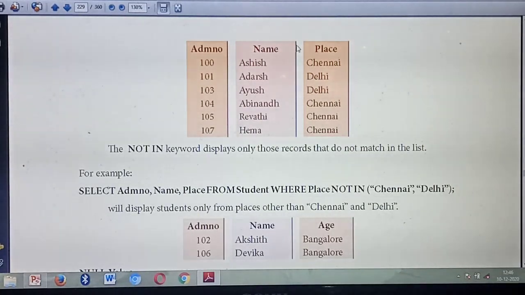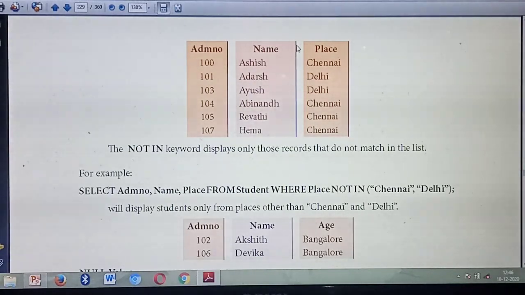In means, so you are giving some condition. So if that condition is satisfied, that alone it will display as the output. Understand? So that's the use of the in keyword. That means if the condition is matched, that value you will get as an output. Okay. Then next is the not in keyword.